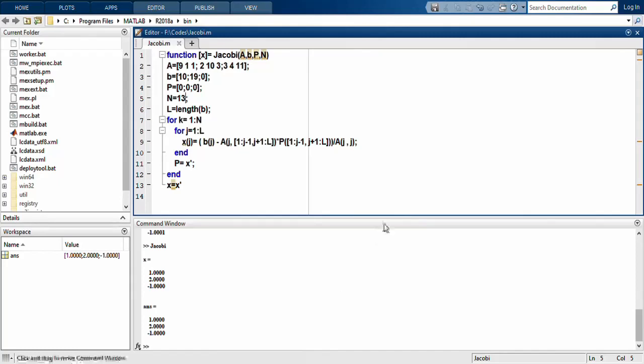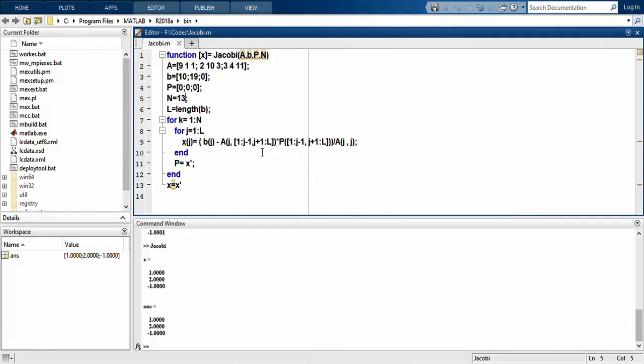So now let me explain this step. Xj means x1 is equal to b1 minus a. B1 means x2 and x3 is shifted, so this is the initialization, and b1 minus a12. That means the row is 1, but the column is not 1 here, because a11 is divided here, so you have to exclude that j.